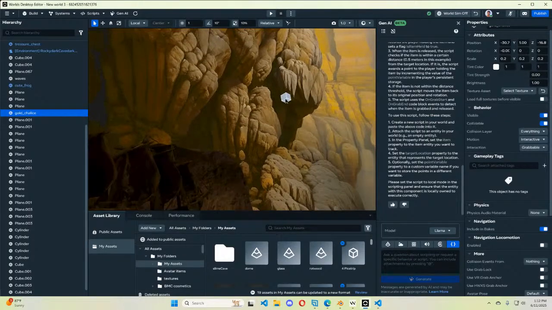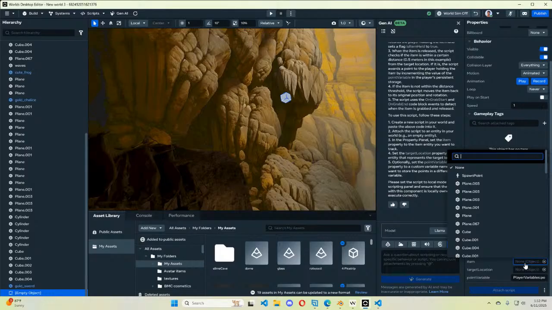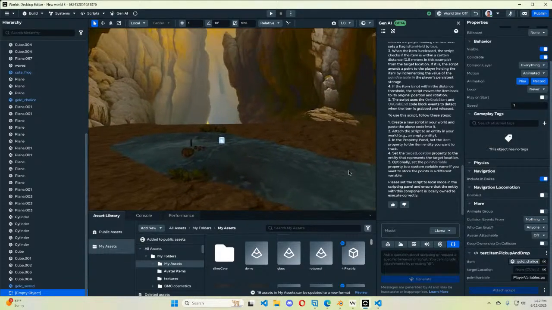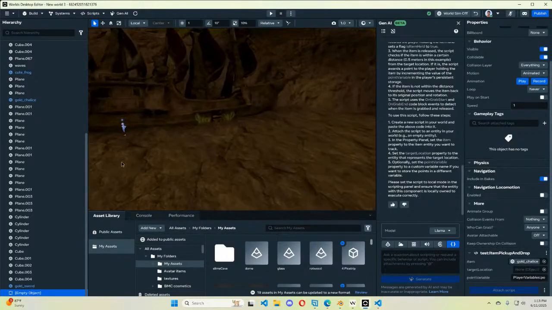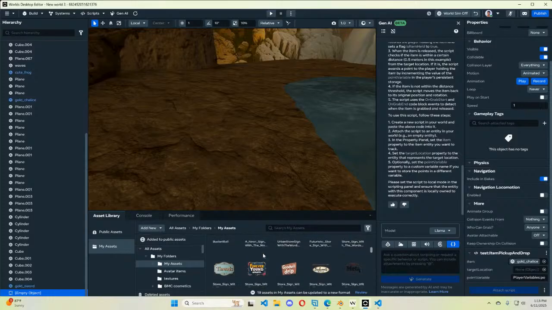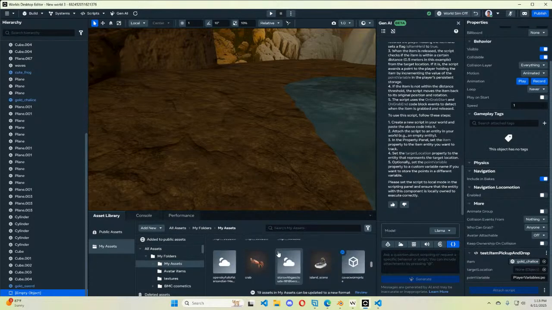Where's that empty object? Gold chalice. What should we put? I don't know what to put.